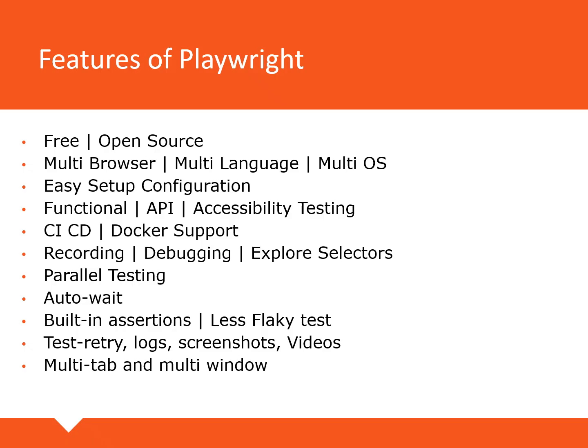Then a very important feature in Playwright is support for multi-tab and multi-window execution. A lot of times in our application or in our scenarios, if I click on a link or a button, it opens a page in a new window or a new tab. In a lot of automation tools, this is not supported. But in Playwright, it is supported. Even if you want to do multi-window, multi-tab testing, you can do that with Playwright. So these are all the features of Playwright.